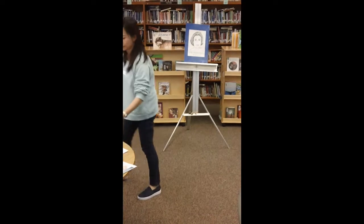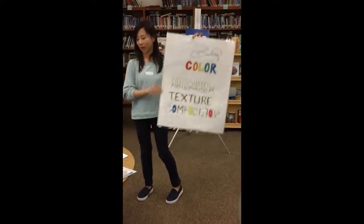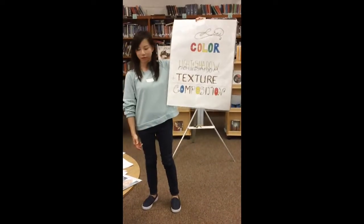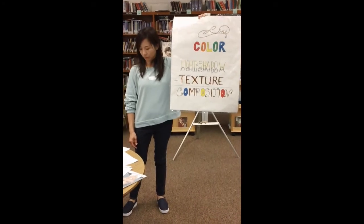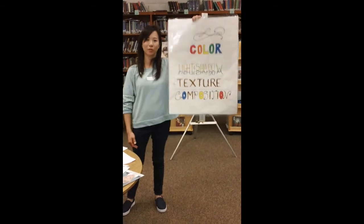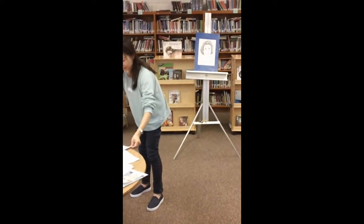What are they? So just ask them, do they still remember all this? Line, color, light and shadow, texture. Our infamous poster. They should know this without looking, for upper graders. Even the third graders should know. Oh, okay, that's good.